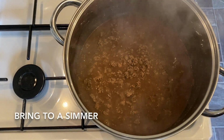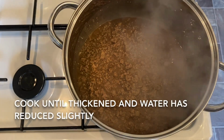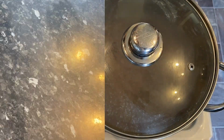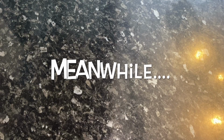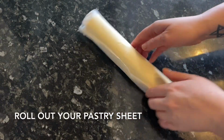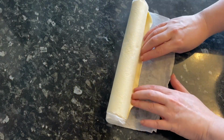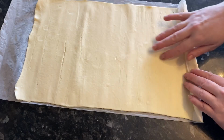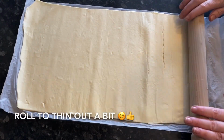You just want to bring your mince up to a simmer and let this cook until the water has soaked in a good bit and it's gone a good deal thicker. Whilst you're waiting, you can get your pastry done. So you just want to unravel your pastry sheet. You can use puff pastry or short crust, it's up to you. In fact, some people put short crust underneath and puff on the top.